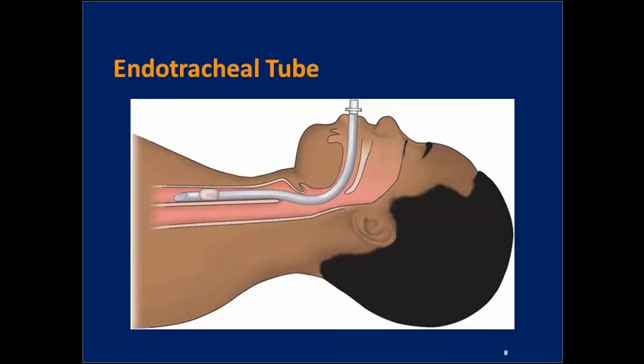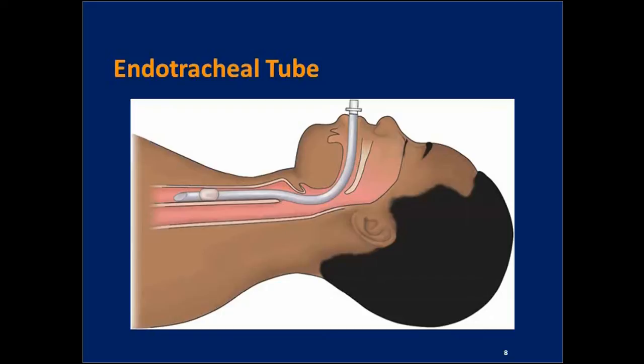And at that point, the ET tube needs to be pulled back above the bifurcation, out of the right main stem and back up above the bifurcation of the bronchus, so that we'll be able to oxygenate both lungs. As soon as you withdraw it, or the doctor or whoever, again, it is not within our scope of practice to manipulate that tube. Respiratory or the doctor will pull it back some. And then you would reassess, reauscultate, and you should be able to hear breath sounds on both sides.